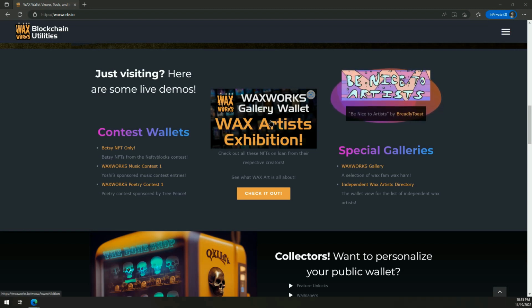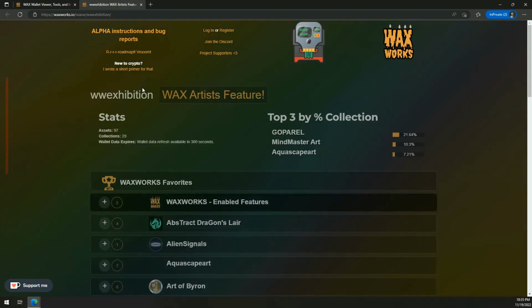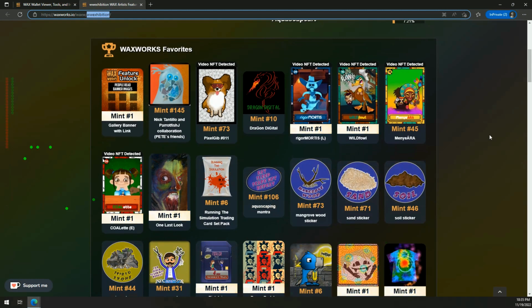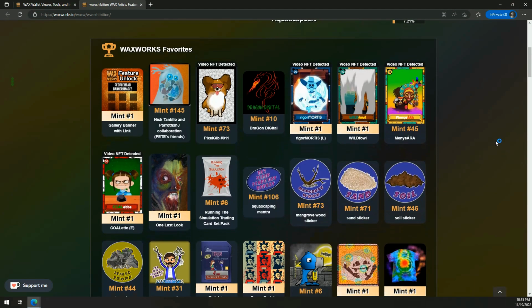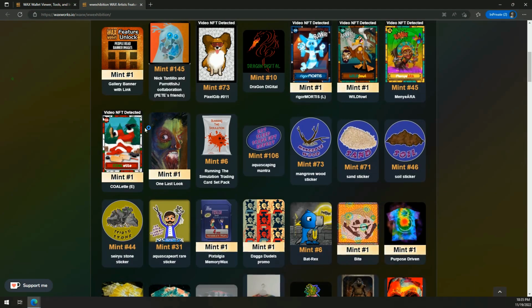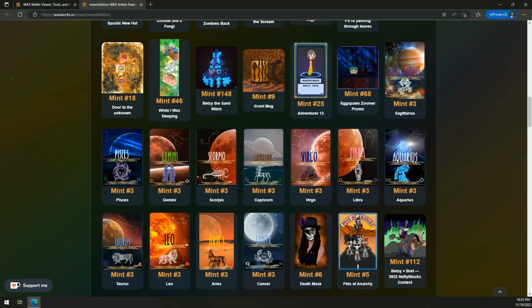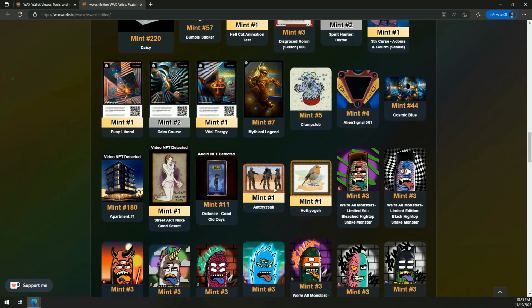So if we click on this and open it in a new tab, you'll see that we load the wallet viewer for this Wax wallet. And I have favorited all of the NFTs that were given to me by other artists. I've created a banner at the top of the page explaining the purpose of this wallet. It has a special nickname. And you can see that I favorited them in the order that they were submitted, but there's different styles, different types. It's a way to create almost like that small coffee shop that advertises local artists, except they're not local, they're on a blockchain.